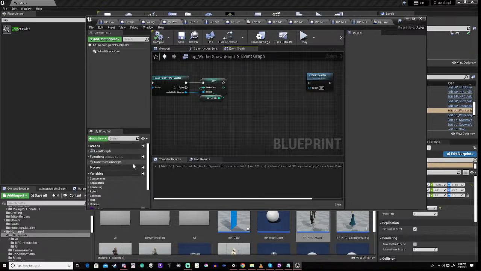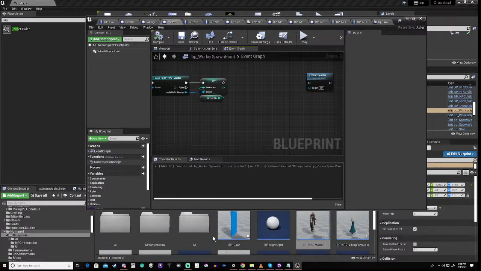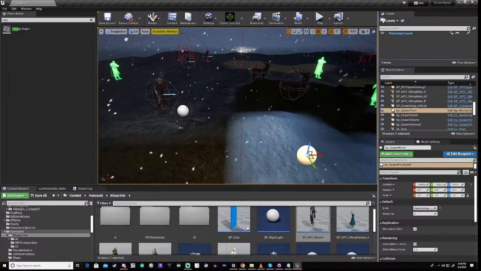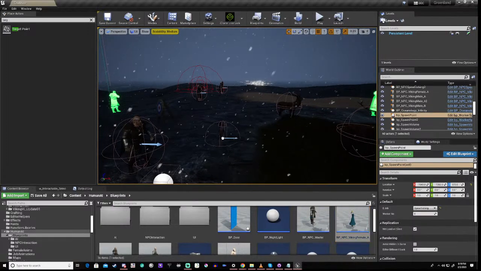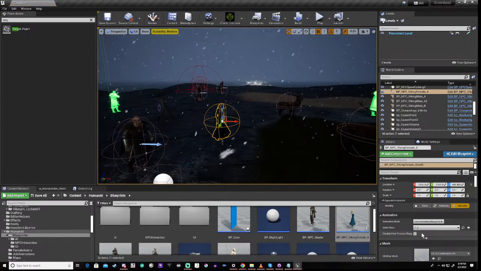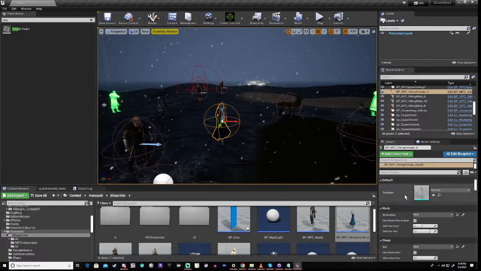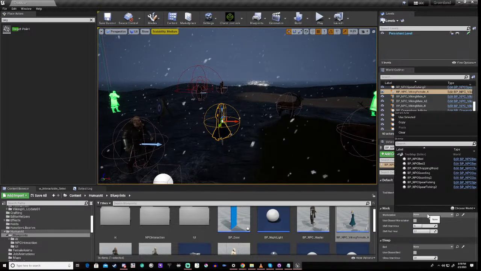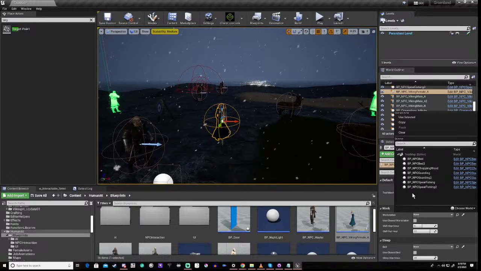So when I actually drag in, let's say I drag in one of these, this character here, you can see that we select one of these, okay?